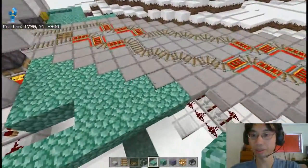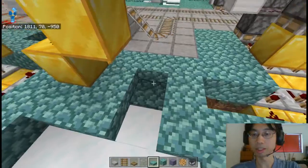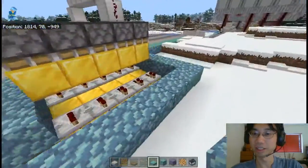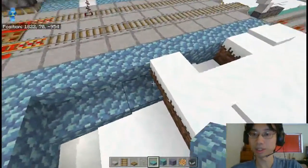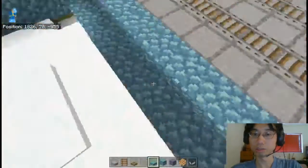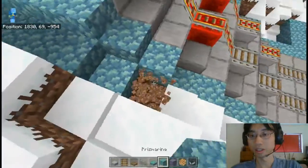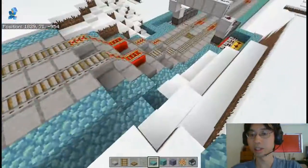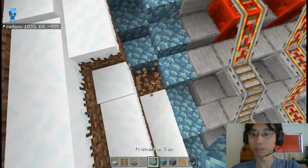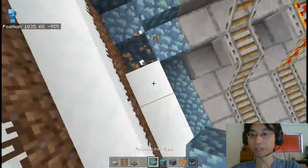And let's clean up some of this back here. So we need slabs along the side. Like, I mean, that should be slabbed. Should it? No? Yes? Kind of? So that should be slabbed, and then we need slabs along the side of the track, although this probably should be blocks here because the ground is right next to it. So there, that's slab, that's block, that's slab, and then that's block, and then that's slab there.